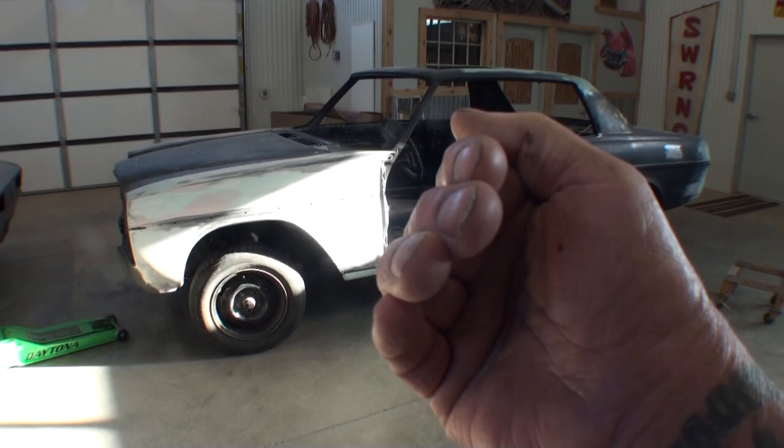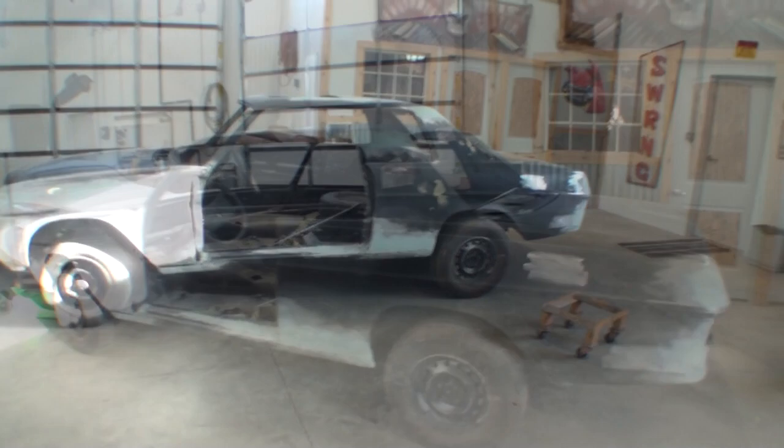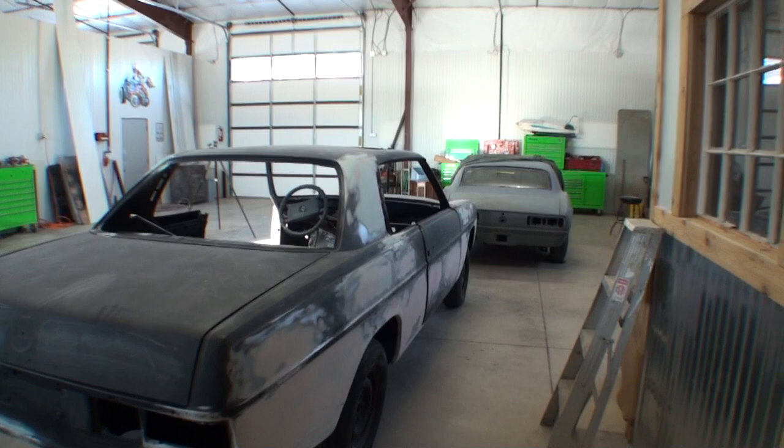So I didn't do a lot of videotaping on bodywork. I don't even know if I did any at all. I just wanted to get it done. I'll come back and we'll take a look at it and see what we've got to do to get these straightened out and finished out and ready for polyester primer.